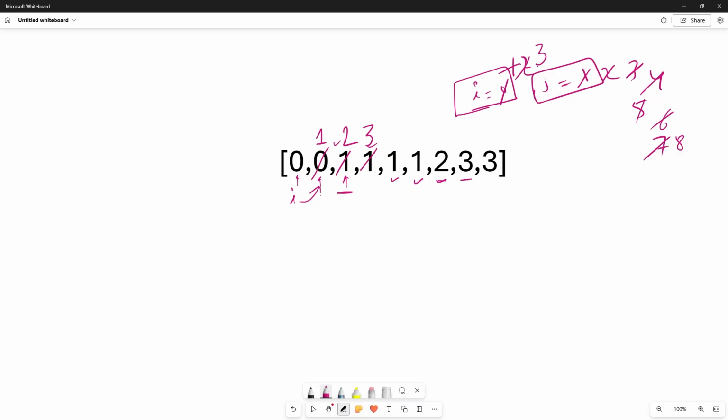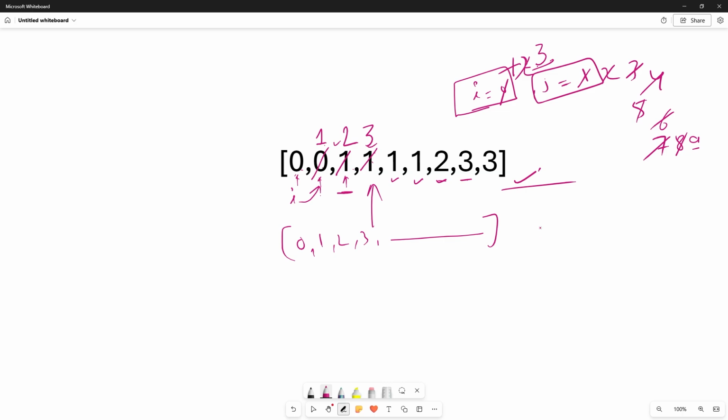Now you see the elements at index 3 and 8 are the same, which means the element at index j is not unique. So we'll move j one ahead, that is 9, which is out of bounds, so we will stop. You see our i is at 3, that is 0, 1, 2, 3 here. All the elements at index 3 and before it are unique and in sorted order. So our elements will be 0, 1, 2, 3. These are our elements, and we don't care about all the elements ahead of it.